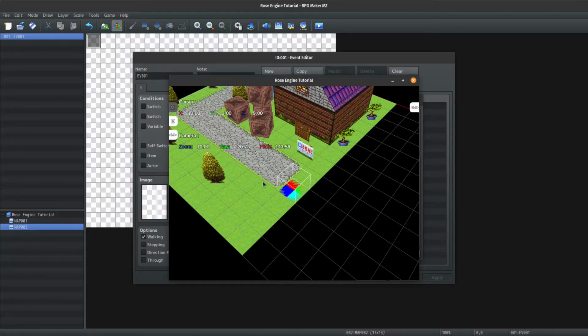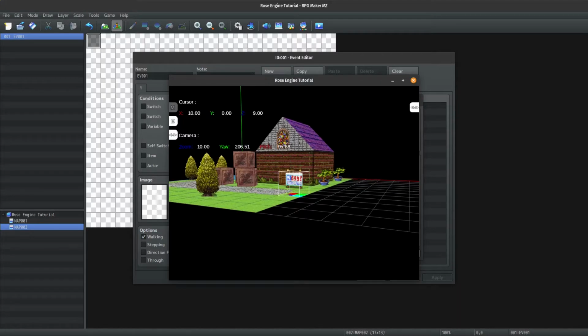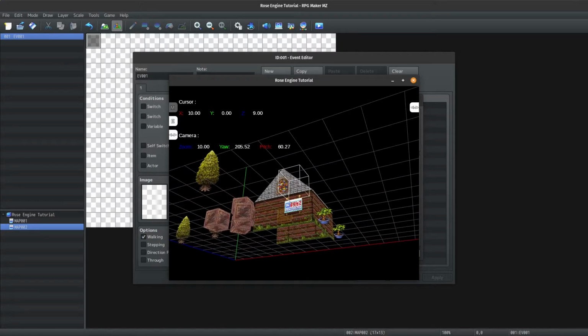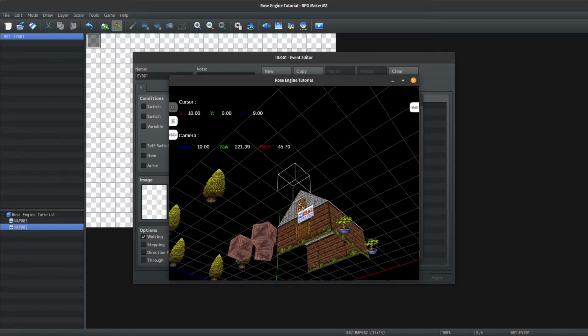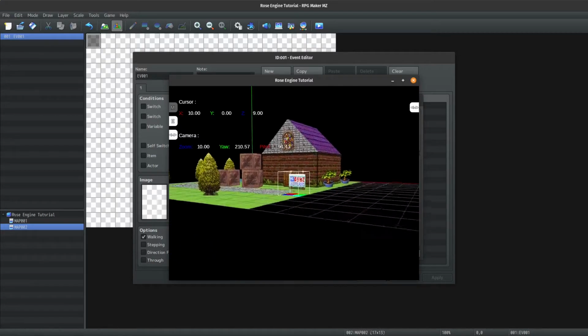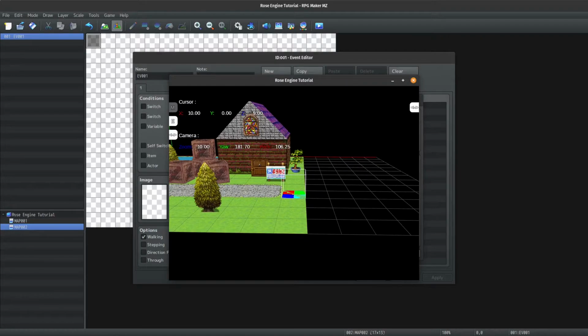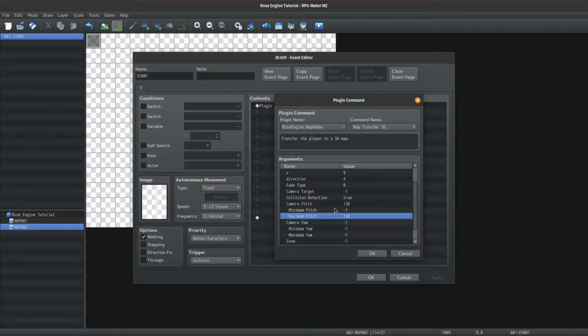And for the minimum, I don't think that the player should go below this point, because we don't want the player putting his camera all the way down here and then he can see right through the floor and everything that's going on underneath. That doesn't look too appealing. So I'd say about right there. 105 seems good. So I'll set my minimum pitch to 105.